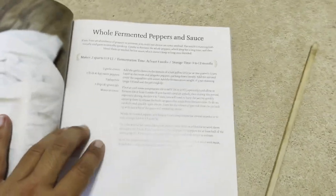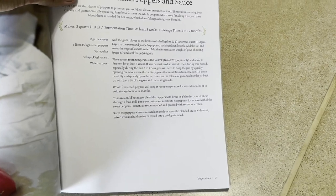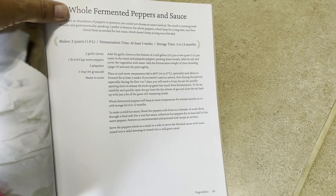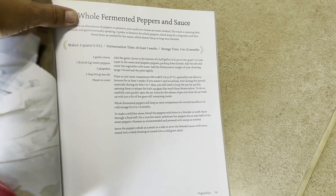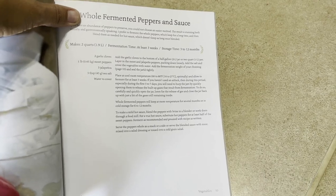So for the peppers and sauce, it says to make a mild hot sauce, blend the peppers with brine in a blender or work them through a food mill. For a true hot sauce, substitute the hot peppers for at least half of the sweet peppers, which I have: half jalapeno, half sweet pepper. And then ferment as recommended and proceed with recipe as written.